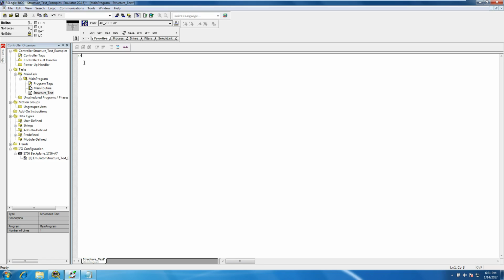So what we'll do is add the slash, and then we'll say structured text example using state transition.